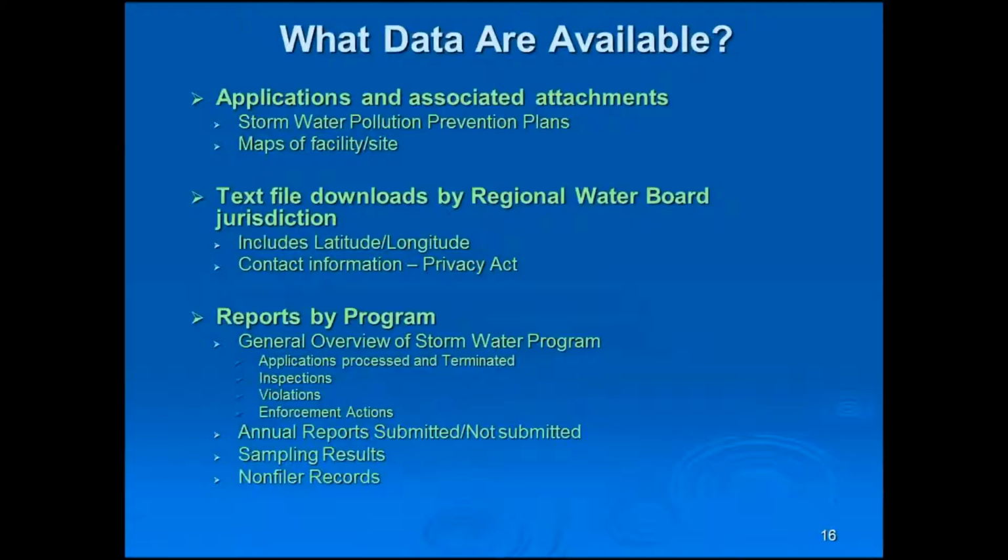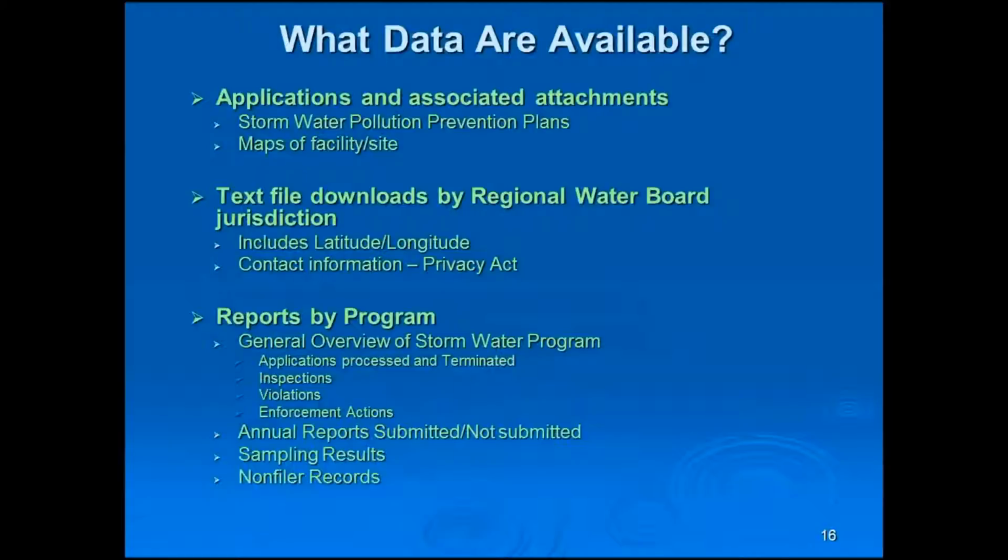So what's available to the public? Like Greg mentioned earlier, pretty much everything is available to the public. You can go into our system to our stormwater public user page. You can look up dischargers. You can see the stormwater plans that they submitted. You can open the plans. Most of them are in PDF format, maybe Microsoft Word. You can review the stormwater plan for the site to see what best management practices they implement on the site, covering all the requirements for the permit.